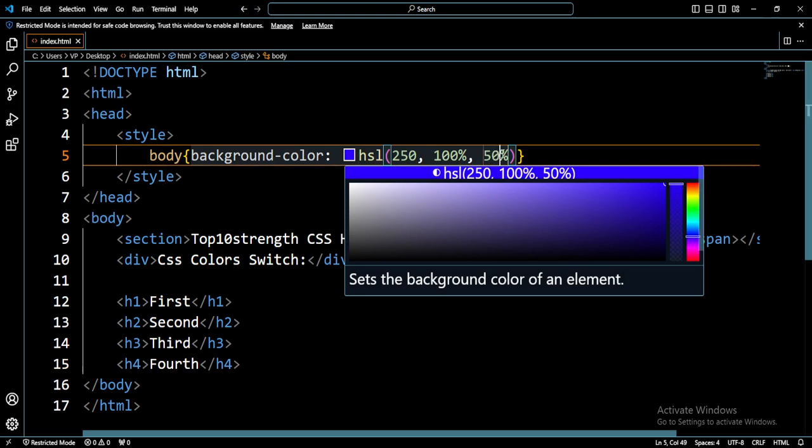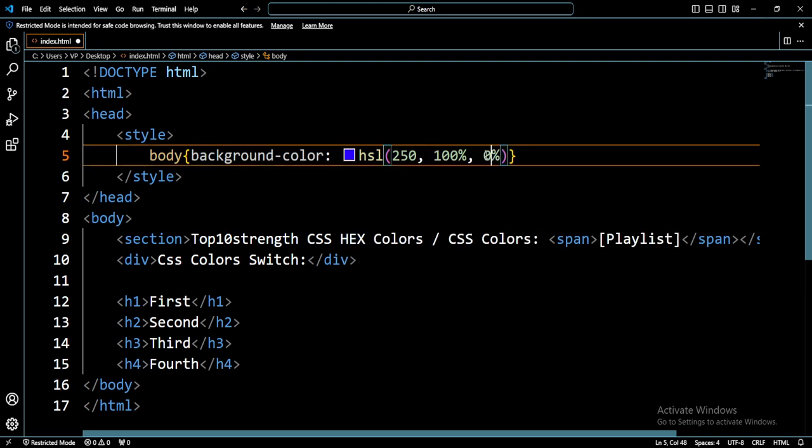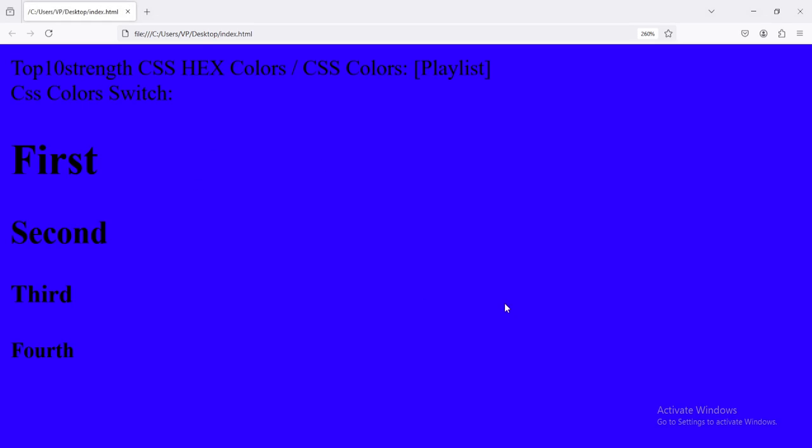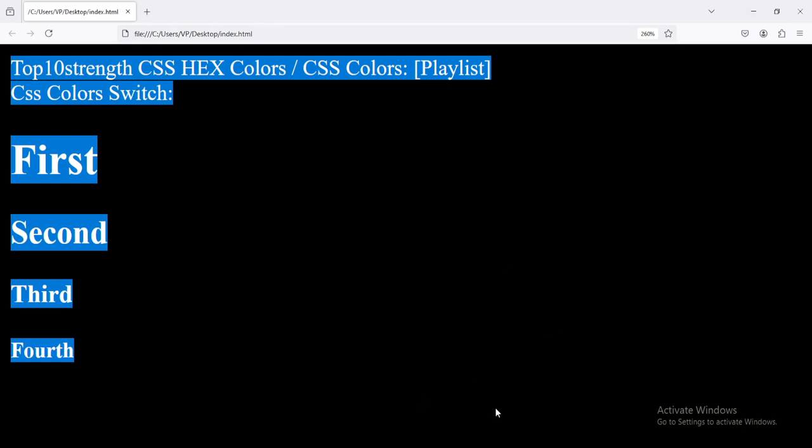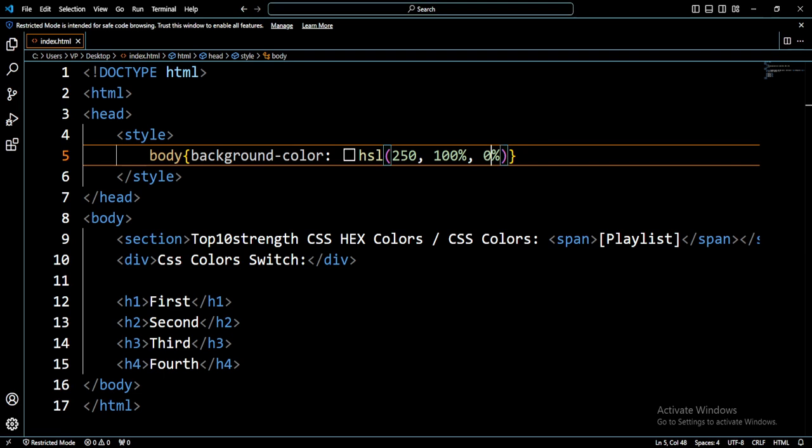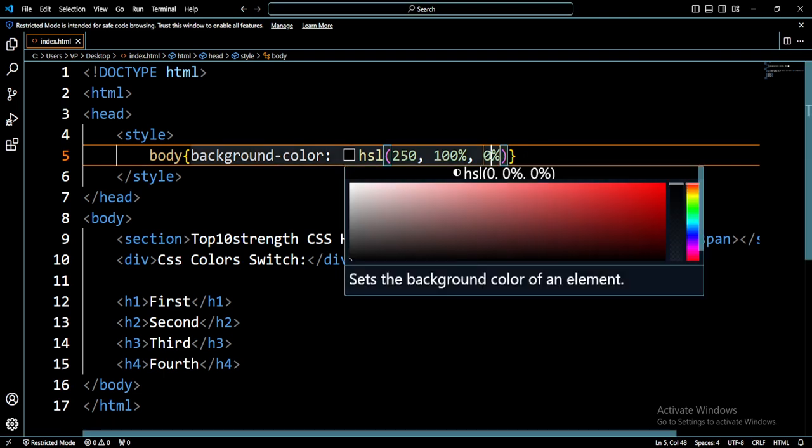So right here, let's decrease it to 0 and see what our document looks like. This is our document right now. Let's reload it. Can you see we are having dark inside our document? All our document turns dark. Let's highlight what we have there so you can see. Can you see we still have our document, but it just gets dark? This is definitely our black color.